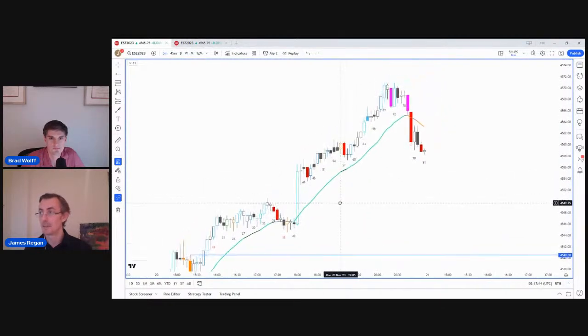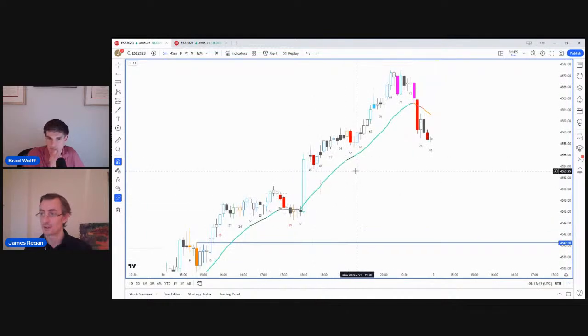And actually, this is a great case for how to think about leg count too, because anyone who was selling, and to be fair, this wedge did get its expected correction to the leg two lows. James, we should talk about what you mean when you say leg counting. Maybe we can each give our version of it. But why do we count legs?